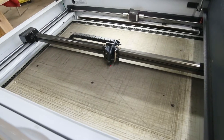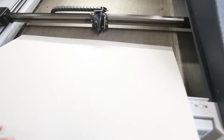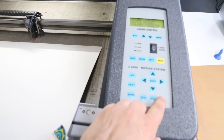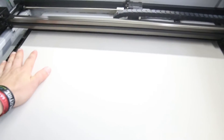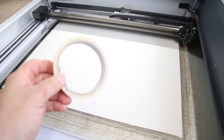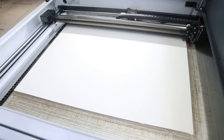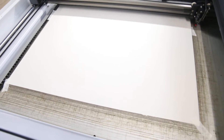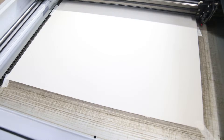Now we want to put our material in. I'm going to cut this material — it's a mounting board, one millimetre thick, excellent for making models. If I push this in you can see it's not going to go underneath the laser, so I can move the laser out of the way to position P1 — that lets me load my material. I'll tuck it into the corners and this is when the masking tape comes into use. We need to tape the material down. The card is taped down in four corners. If the card isn't flat it's not going to lie well, so you may need to bend it a bit before you place it, or use a flatter piece of material.